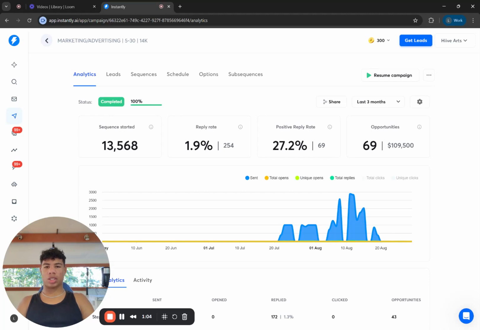Like this script, I scraped the industry, marketing, advertising, on Apollo, just the whole industry with like 5 to 30 employees, and then I sent to it. Like nothing special, no niche targeting, very, very simple. It cost me about $15 to scrape the list. Ran it through Million Verifier, and then sent this one-liner script that I've shared a ton of times and don't want to share again because I want it to keep on working as it's working right now.